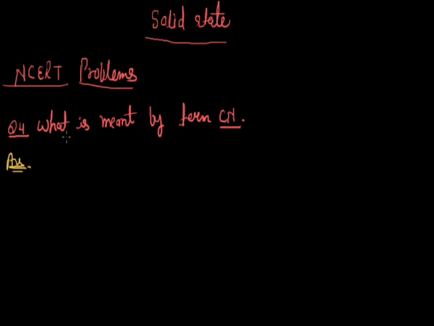The coordination number of an atom in a crystal is the number of atoms which are the immediate neighbors of that atom in the crystal. For example, if we take ionic crystals, the coordination number of an ion in the crystal is the number of oppositely charged ions surrounding that particular ion. So in short, the coordination number means the number of nearest atoms touching each other.